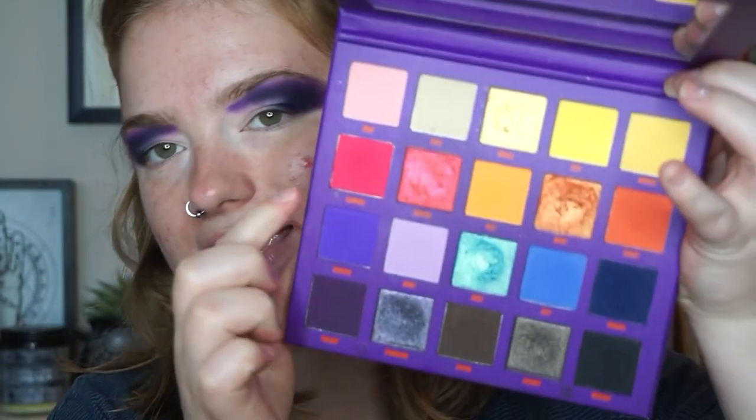I don't know how she fits so many colors onto her eyes. Now I'm taking the shade Flamingo and blending it out - this is going to go more outward. I'll blend this pretty much just through my eyebrow - less blending and more just packing, then blending later. Then I'm going to go over the very edges with the shade Bliss from the Beauty Bay Utopia palette.